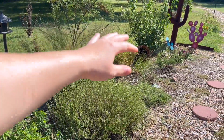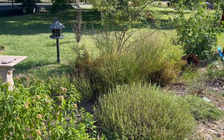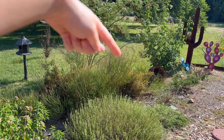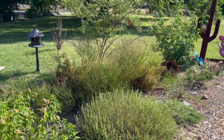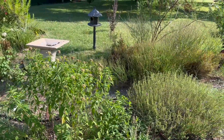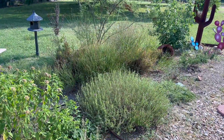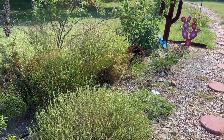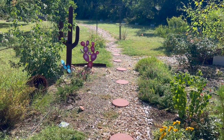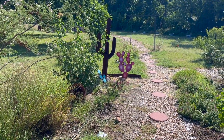This is a bank of gaura — it's not currently in bloom at the moment. Usually it's really beautiful; there's a white one in the middle and then it's surrounded by pink ones. The bee balm is out of bloom right now too. And this — I want to say it's purple skullcap, I think that's what it is. On this side I have a Lyrical Rose salvia, and on the other side I added what I think is called Midnight Rose salvia. They look almost identical when they're in bloom.